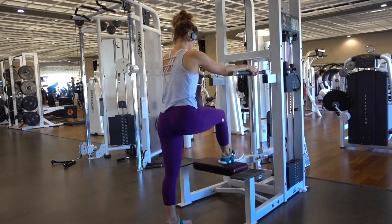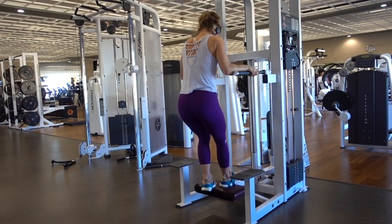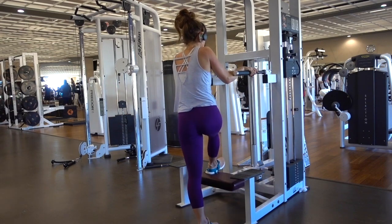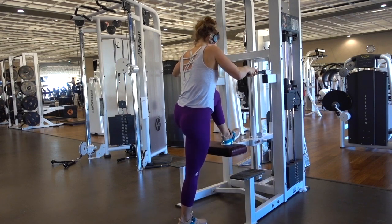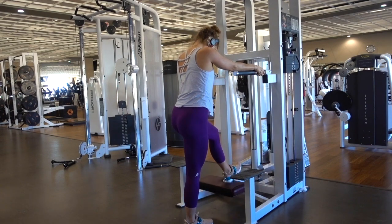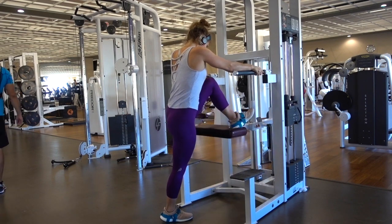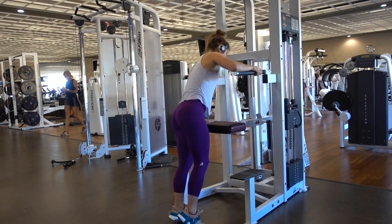My heel is on the edge of the bench, which helps engage your glutes further. I'm not standing on the machine and pushing downwards — I find that doesn't quite engage your glutes because you're using your body weight to push down. Whereas when you're below the machine, you're actually having to use your legs to let the machine rise and push down. Make sure you're going regular style and then the curtsy side, using your glutes to push down. Try not to use your quads or any other muscle — you really want to feel your glutes engage and have that mind-muscle connection. That is really important in developing muscular structure. You're going to do 10 reps each on curtsy style and glute style, and repeat this superset three times. If you need to lower the weight to feel the engagement, go ahead and do that.